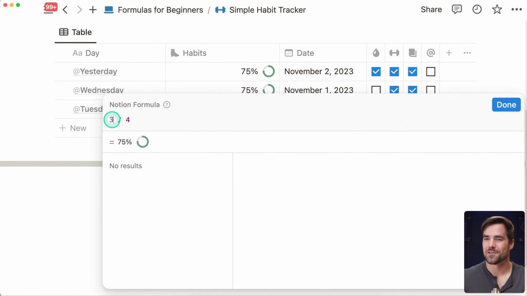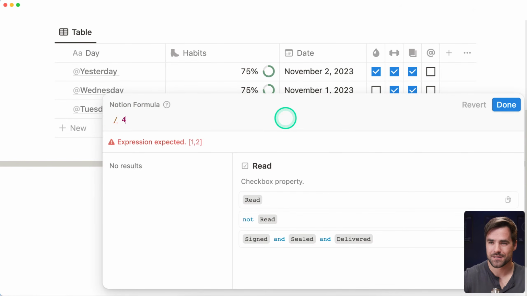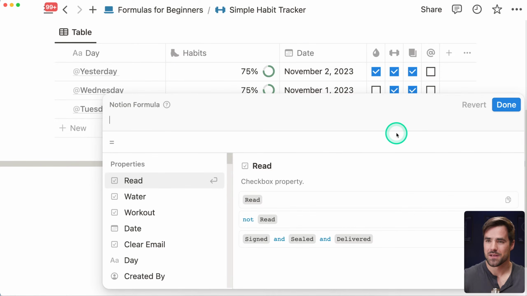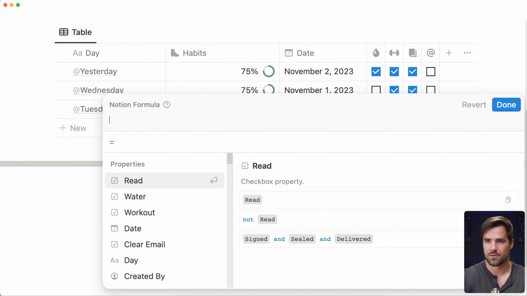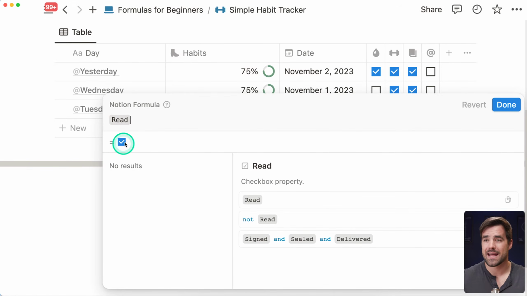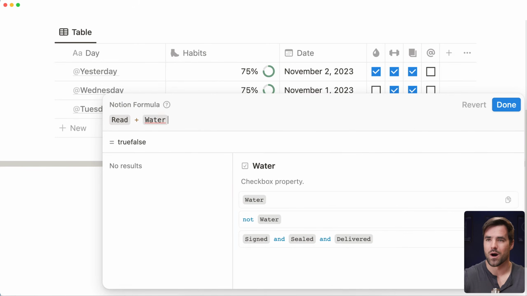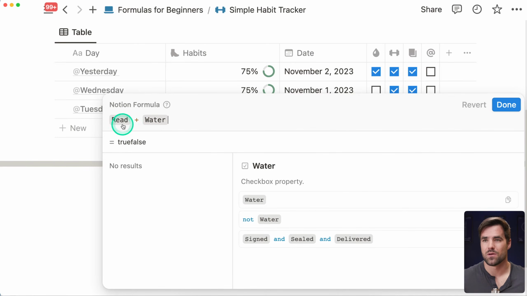So instead of a hard-coded 3, what we need to do is actually count up how many of these are checked. So if I were to reference read here, oops, I went to create a time for some reason, read, I would get a checkbox. Now in Notion Formulas 1.0, if you are old school, you would know that Booleans got automatically coerced to numeric values in situations where it was needed. And this actually happens in JavaScript too, I believe. If you have a true value that just equates to 1, and if you have a false value that equates to 0. In Notion Formulas 2.0, that does not work. I cannot do read plus water. It just gives me true false. It wouldn't give me 1 plus 1.